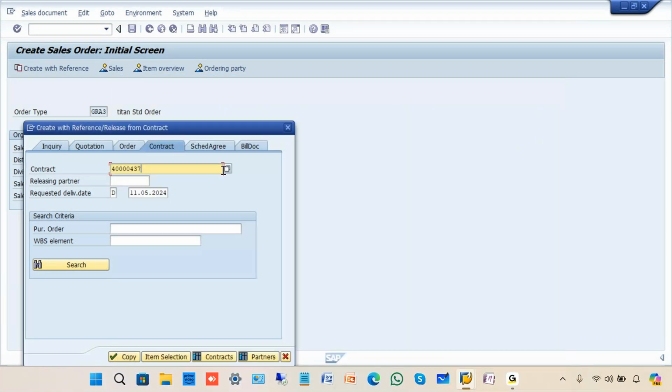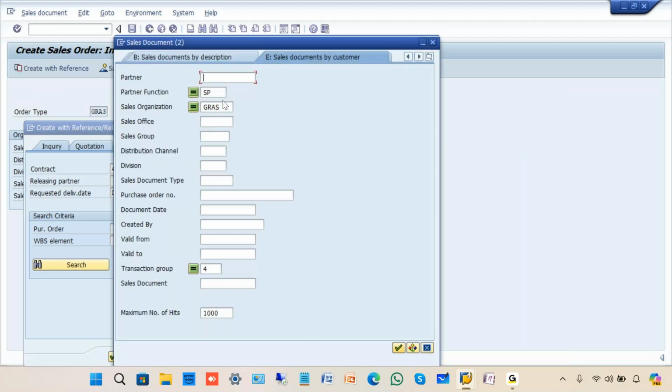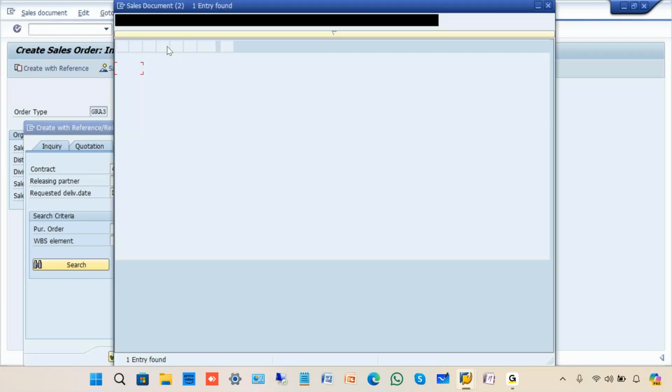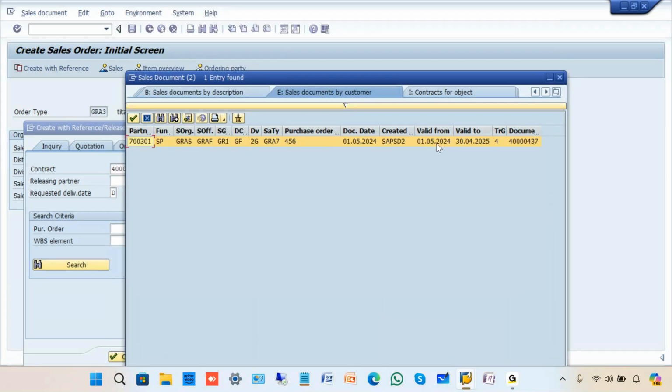And see one point here. See here, valid from 1st of May 2024 to 30th of April 2025. We have given the validity and created on so and so date with reference to this PO number. Document GRA7. These are all details. Transaction group, yes, it is 4 since it's a contract. Double click on the line.